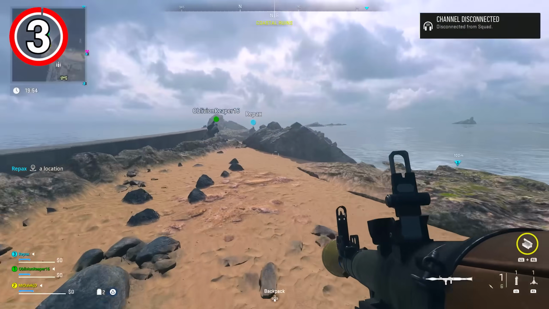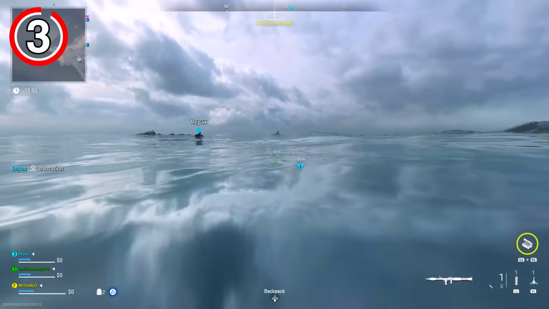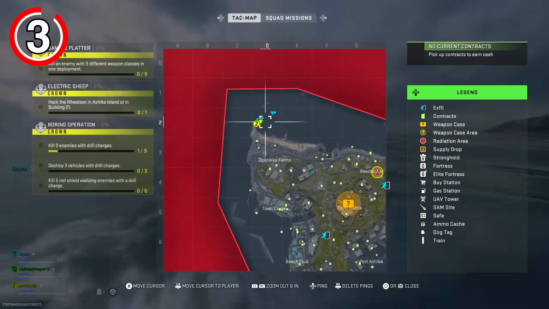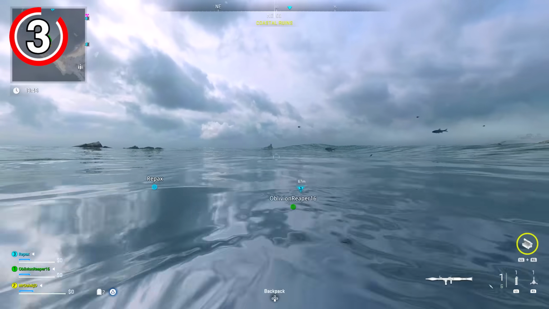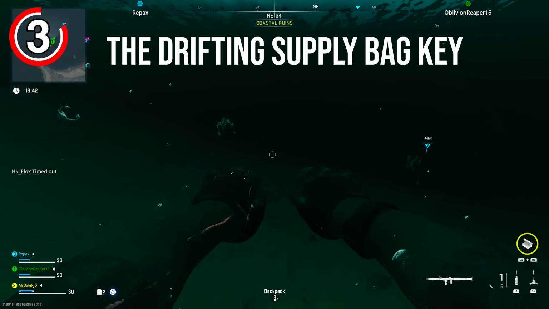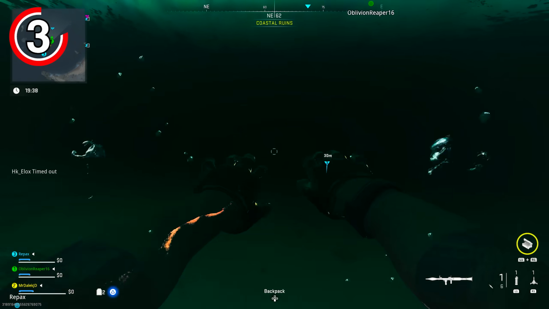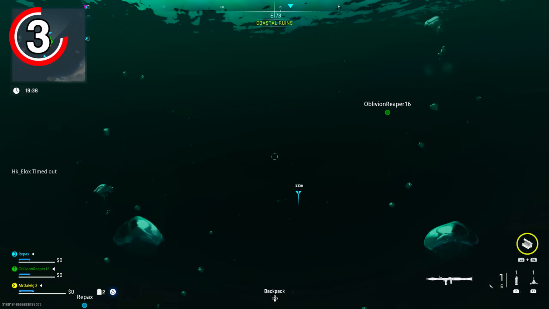For the next loot spot, we're going to Ashika Island for what is easily the most valuable duffel bag in all of DMZ, giving you 75k worth of items in just a few seconds. The only caveat is you're going to need to get a specific key called the Drifting Supply Bag Key. This is dropped fairly often by HVTs on Ashika Island. If you come across it, extract with it for this amazing spot.